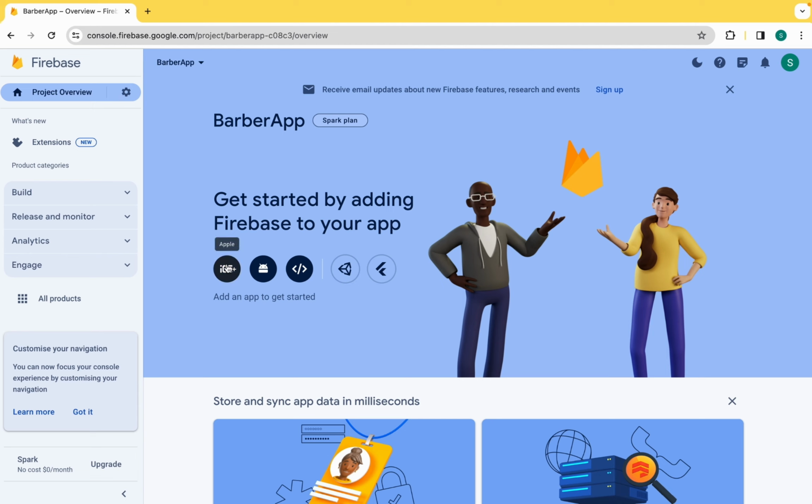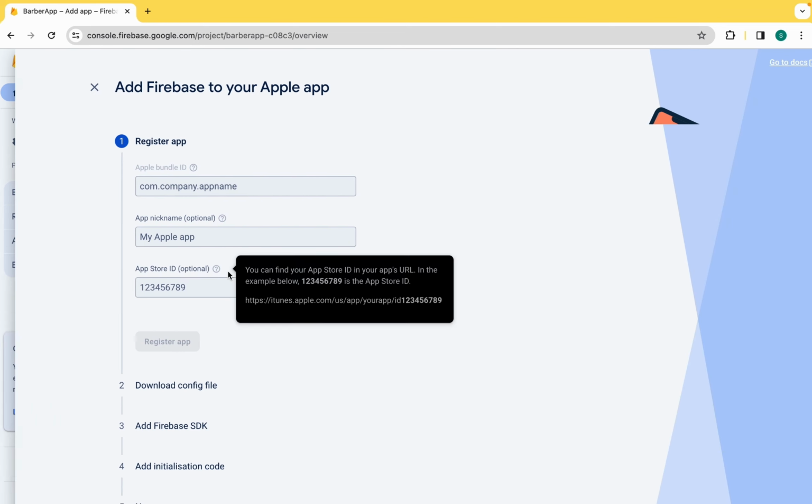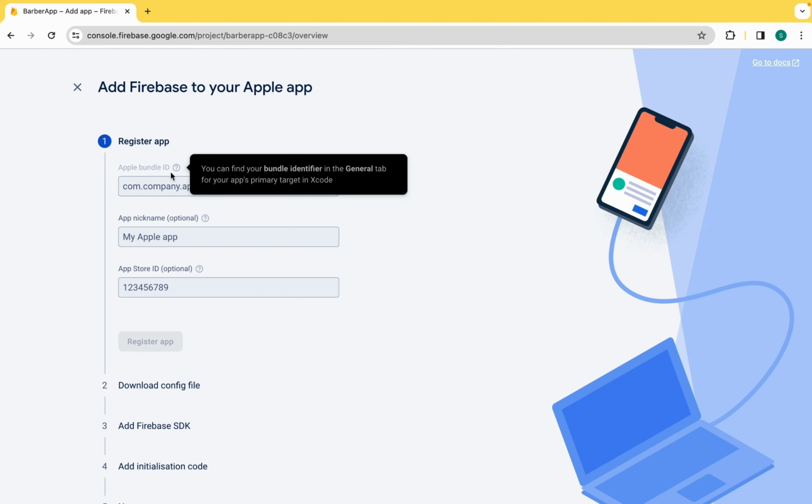Now here you can see that we can connect the iOS, Android and web app with Firebase. So first I'm going to connect iOS, I mean the Apple device, then I'm going to connect the Android device. So first let's move with iOS and we need an Apple bundle ID here.